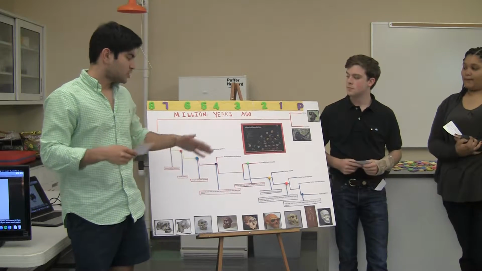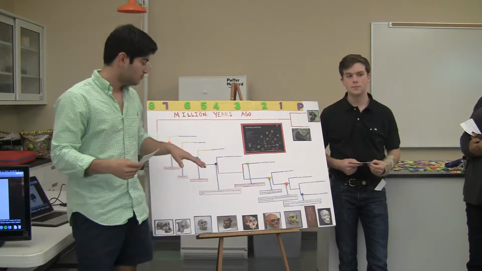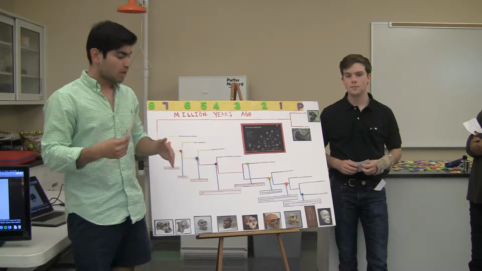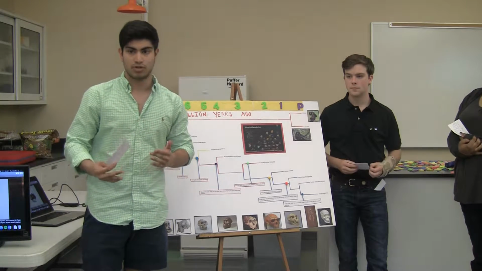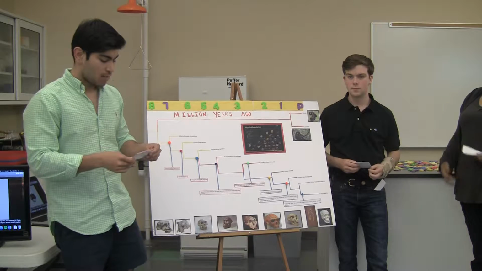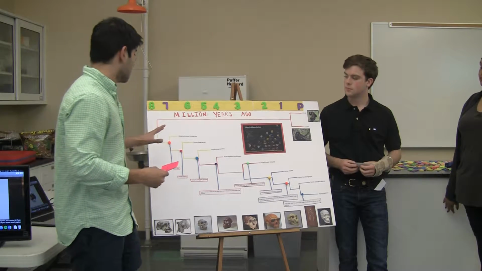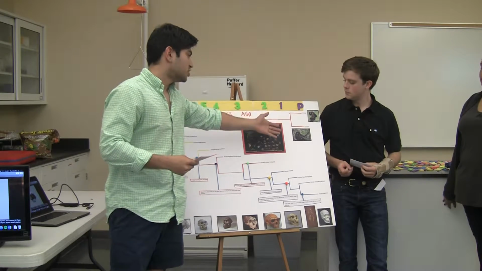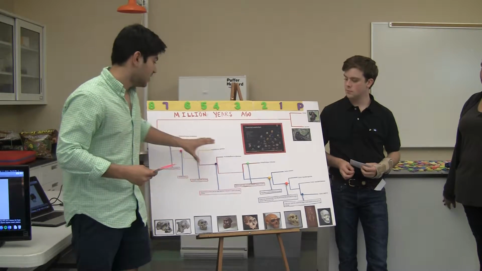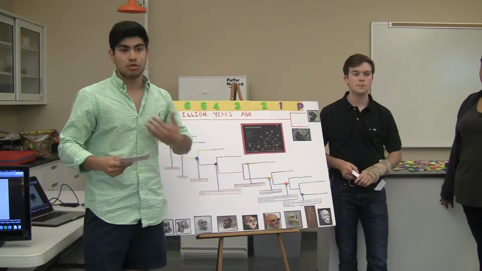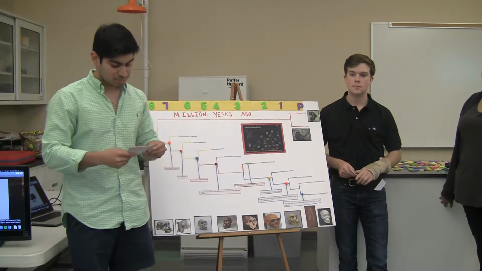Before we begin our project, I just want to give a little overview of how this came about. Our timeline is approximately 7.5 to 8 million years ago to the present. What we're presenting focuses on the split between our modern relatives, the bonobos, and the hominid lineage that led up to what we are today, us Homo sapiens.